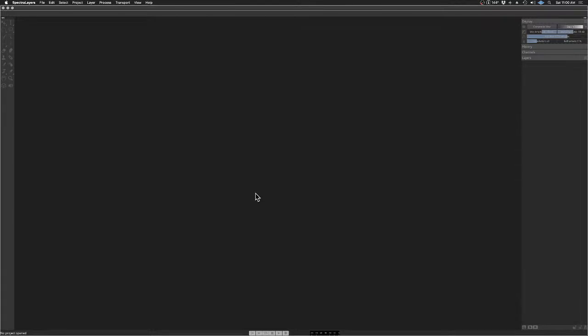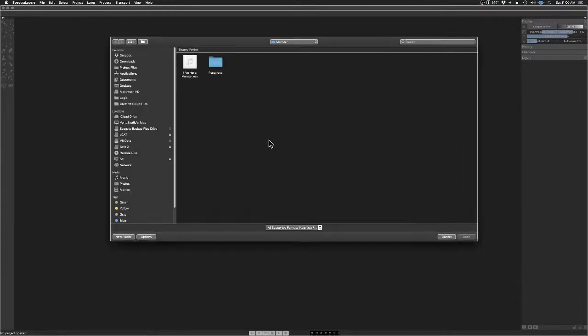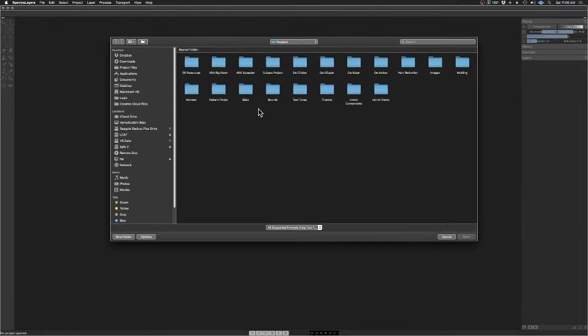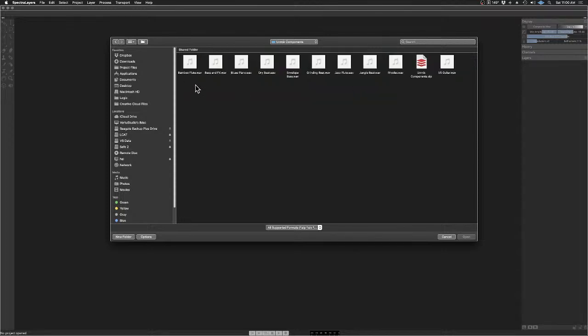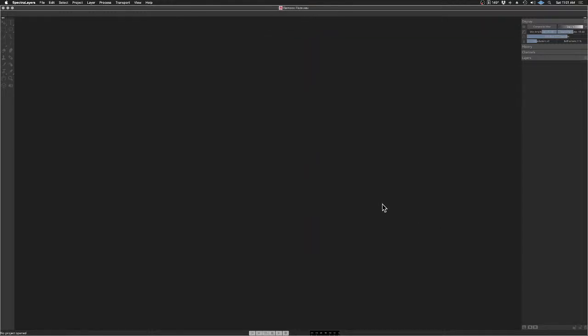Okay, let's get started. We're going to begin with a new feature in SpectraLayers Pro 7 called Unmix Components. Let's open a file and get started. My first file is Bamboo Flute. Look, I have 10 different sounds that we can explore here. I'm probably not going to get around to all of them, but we'll go through them one by one and see what happens.